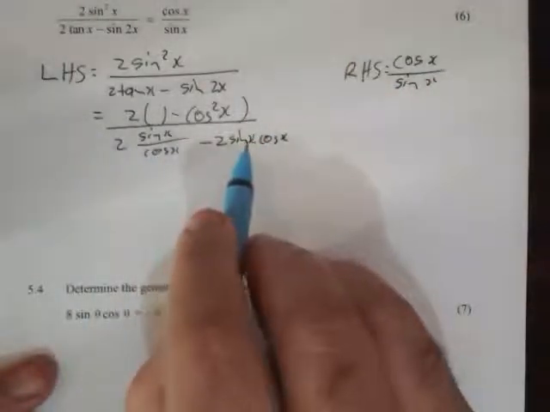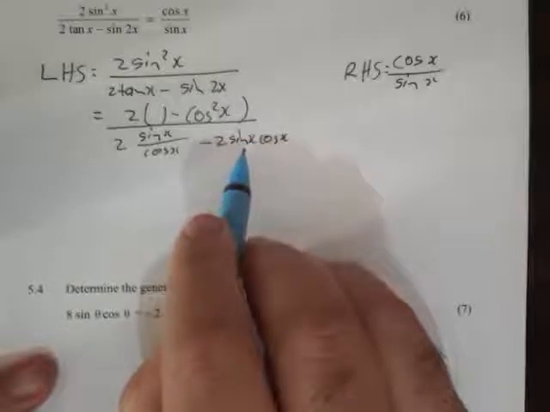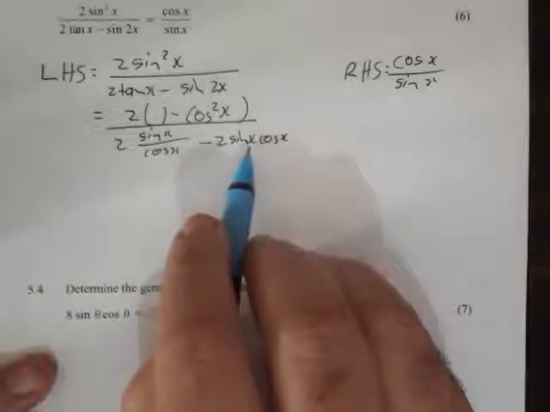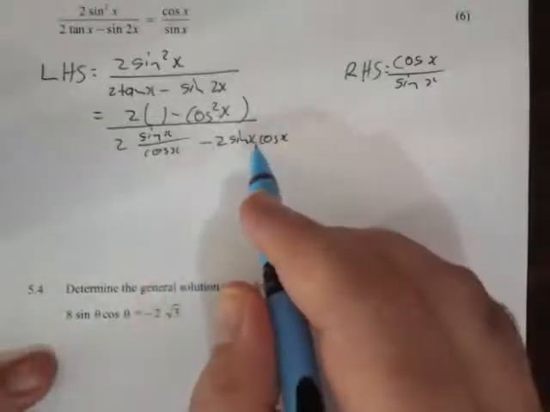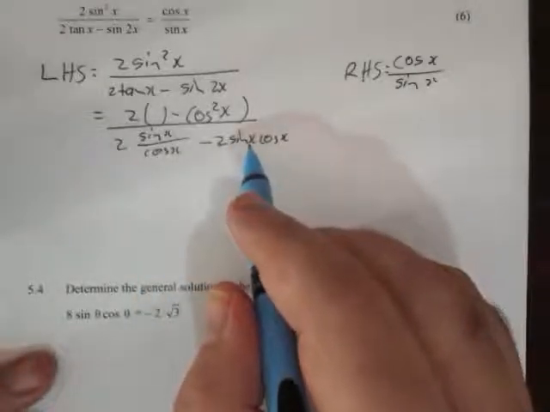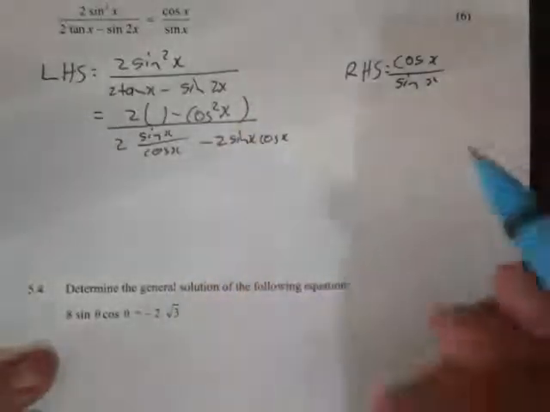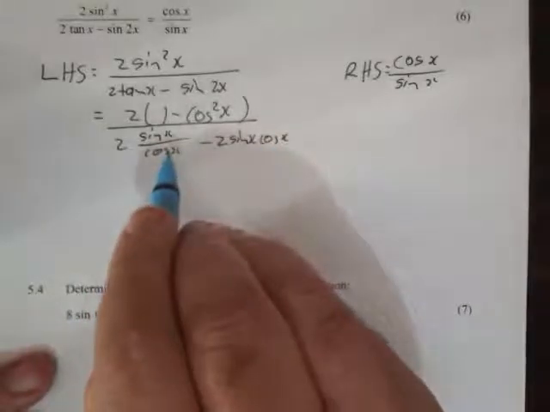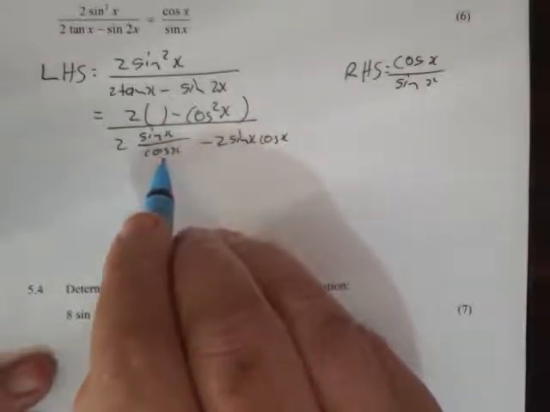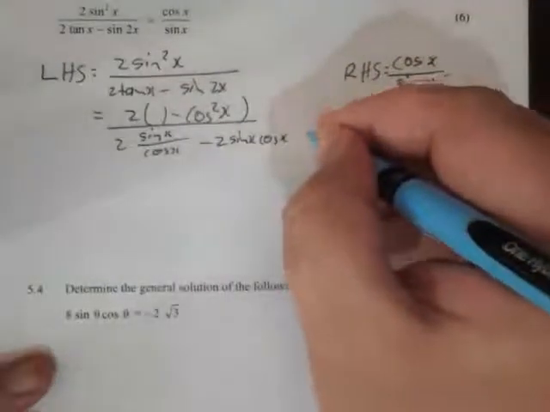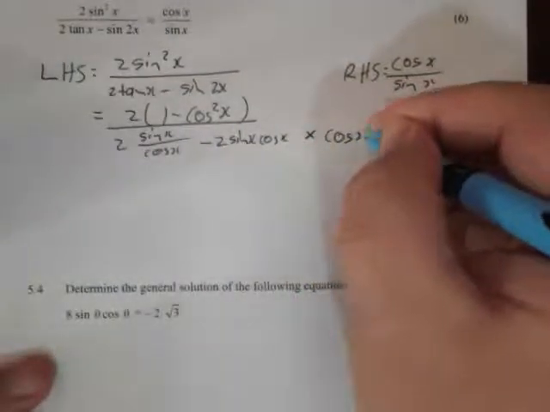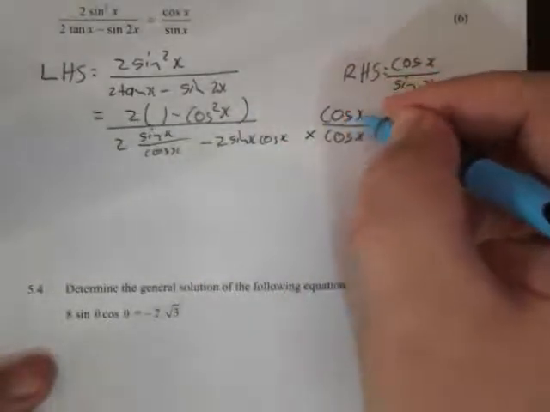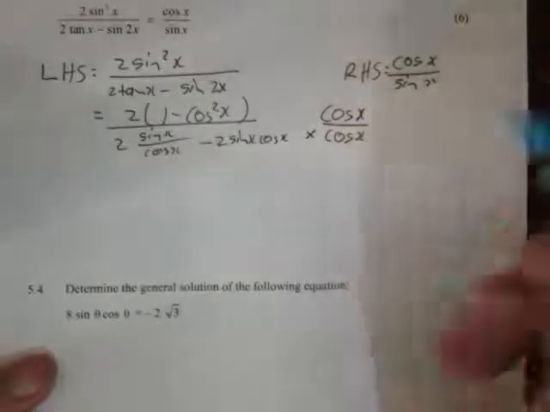Now, these double angles are on your formula sheet, but it's much quicker to remember them. And if you do a lot of examples, you don't have to learn them. It will just come naturally. It's only when you get stuck that you can refer to your information sheet. Okay, so if we look at the denominator, we've got a cos x in the fraction in the denominator. So I want to cancel that out. So I'm going to multiply by cos x. But obviously we have to multiply by 1 not to change anything. So it's cos x over cos x.